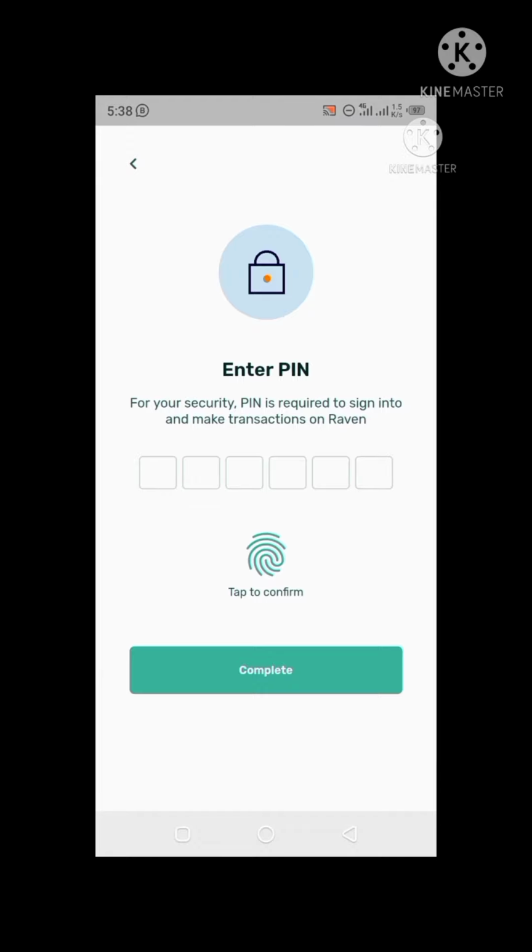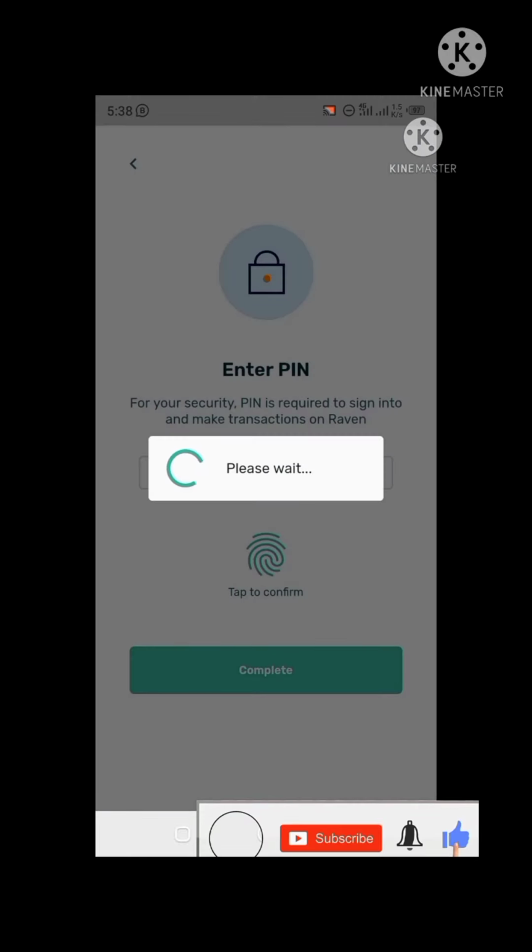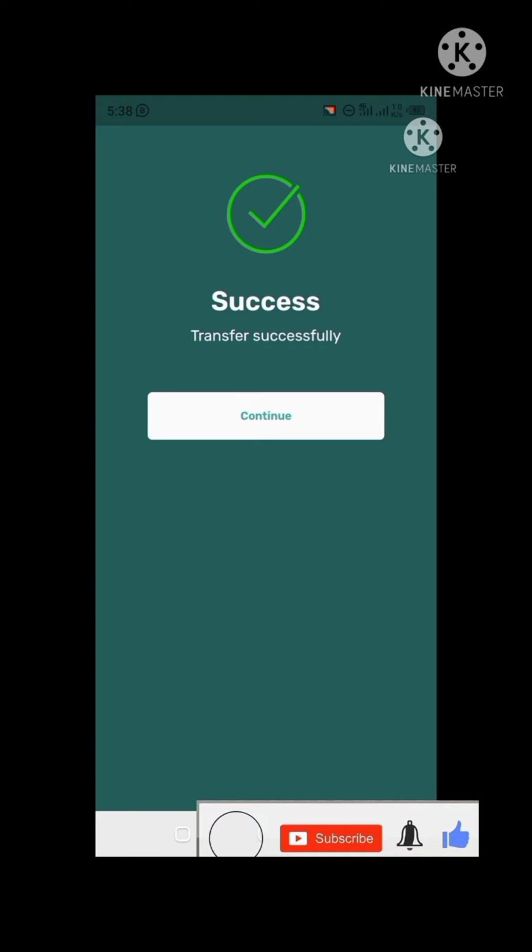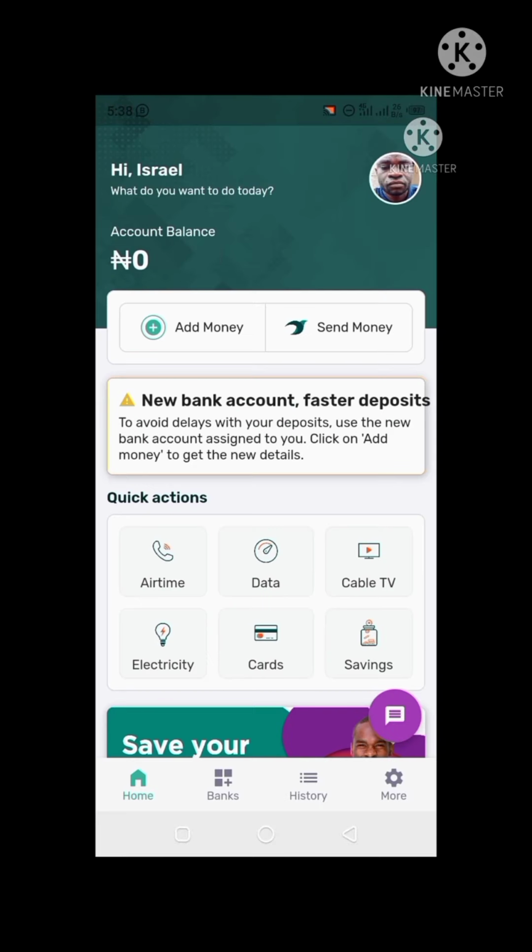So we have to put in our code, but I'm going to use my fingerprint, and then the transaction has just been made. As you can see up here, it has just been made. So we can now go to our Rooqqu platform to click on complete transaction, and then wait within 5 minutes. We trust Megashi that he's going to credit our account in Rooqqu. As you can see, the money we have up there has vanished. No more 10,000, it's now 0 naira.